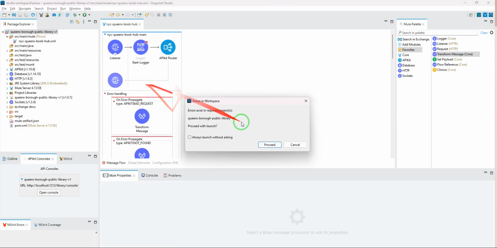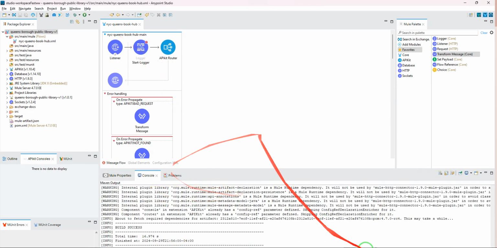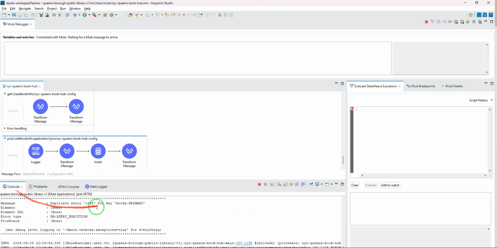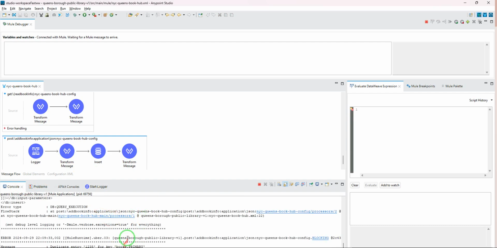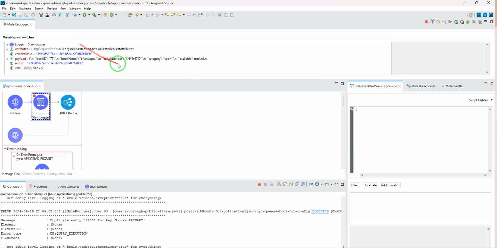Let's run it in debug this time. If I have a mistake, you will see it. So let's see it. Okay, now it's started and is running. So let's send a request. I want to send book 77, book name Brain Loop, and a serial number. Let's pick this serial number and send it. Once the data comes, let me explain the data, how it looks, so you will know how much information is coming.